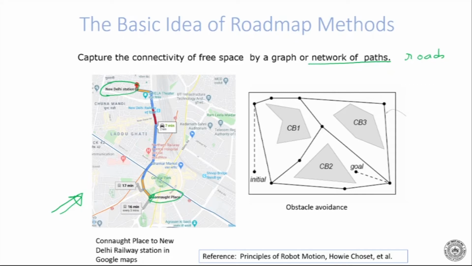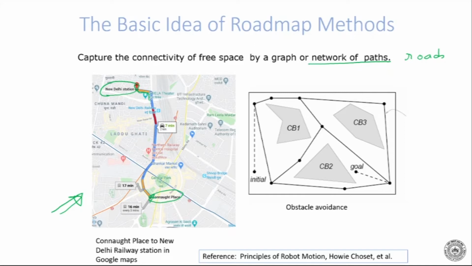Okay. Now there could be more than one road. For example, you could go from here, go like this, like this, like this, then cross over from that side, go like this, and then go there. Okay. So this could be one way. Now there could be other ways. For example, you go like this, like this, like this. These are all small paths. So you can find some path which will take you there. So then the next question that comes is, which path will you take?